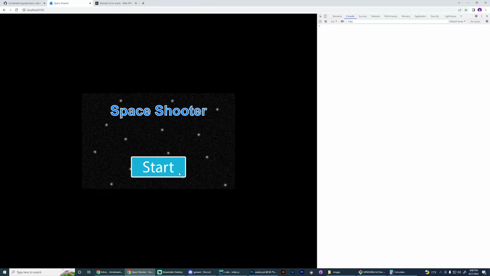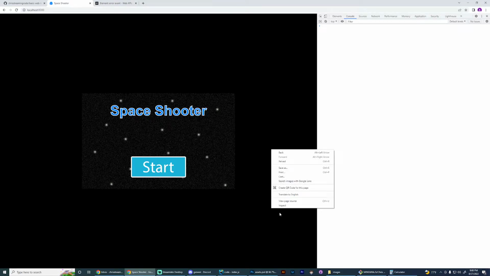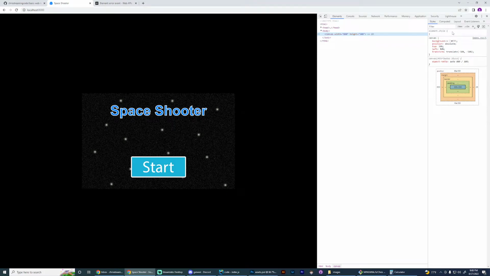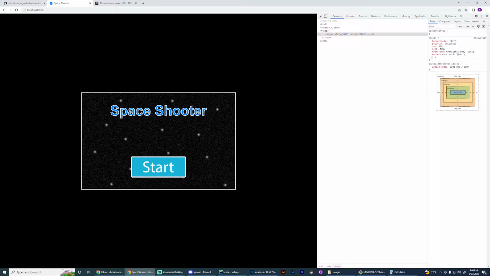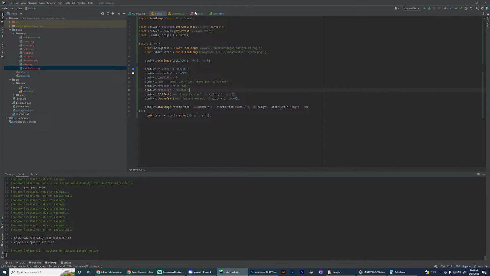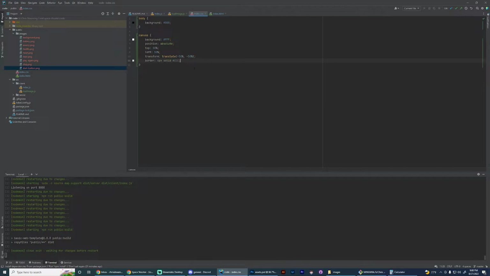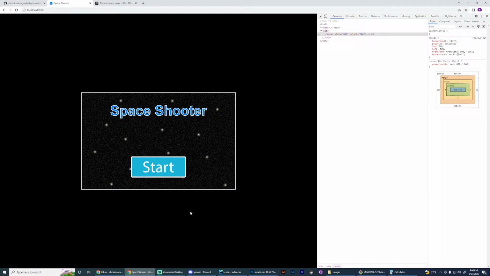Okay, so now, and you know what? Since we have a dark background for our game and a dark background for this, why don't we go ahead and put a border around our canvas just so we can see it better. So we'll do a border, maybe 4px solid, almost white. Let's go with that. There we go. Okay, so that's good enough. All right, so now we need to make it so we can click on right here.